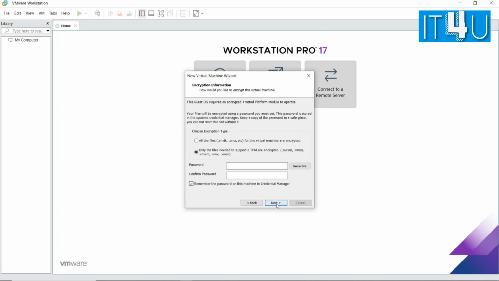Now click Next button. Now here we need to go with the default selections, and I am just going to set the password of our machine.